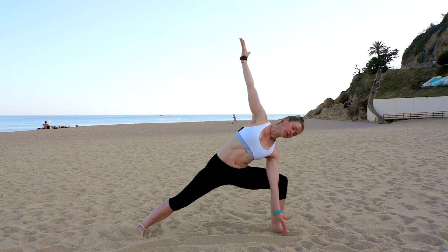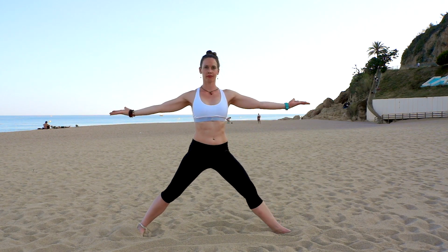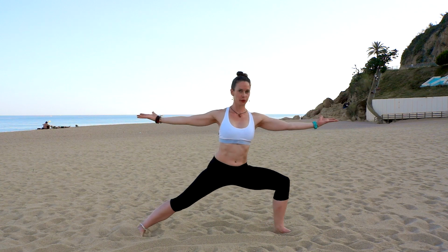Come into a warrior two pose, so one foot is pointed outwards, the other 45 degrees in. We are starting with the left knee. Left knee is bending.